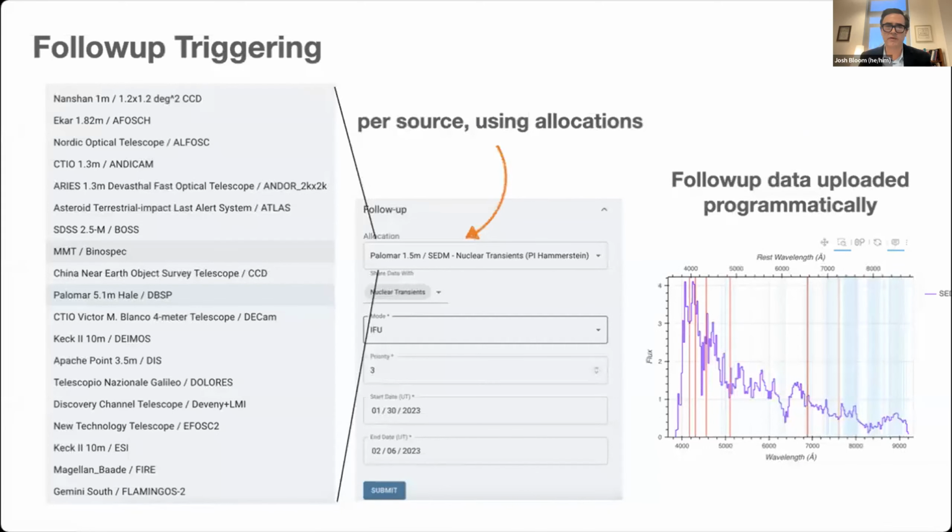Every telescope can have a series of allocations, and people can make requests to a specific allocation with a certain set of priorities, with certain start and end dates, to do follow-up on some of the objects that they're interested in. Those get pushed out, and if they get observed, in many cases they get pushed back into us, so the data can be observed and uploaded programmatically, and then they get charged against this notion of an allocation.